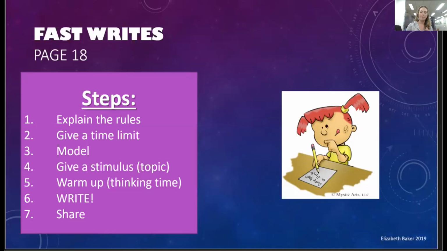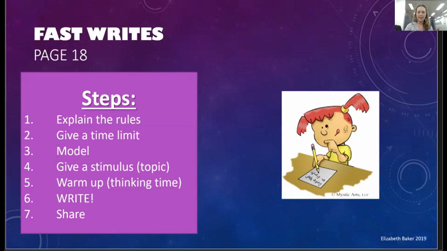So you give students an example of what they might be doing for that fast write. I actually like to model while students are writing, unless it perhaps is their first time doing a fast write or they are in the junior years. Other than that, I would be writing as they're writing and showing them that during a fast write, yes, I'm writing the whole time, but I might still be going back and editing my writing. I might be stopping and thinking about my writing and adding parts in, all those processes that writers do. We don't necessarily just write. We do stop, we do think, we do go back.